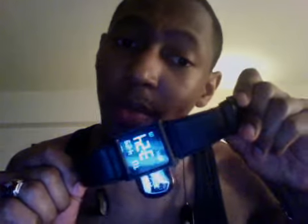If anything, what I have it connected to would probably die first, which is my iPod Nano music player. It's in a watch band, so I just put it on my wrist like that. But I have this on there now, so I'm not wearing it. I just wanted to play it so you guys can hear it.